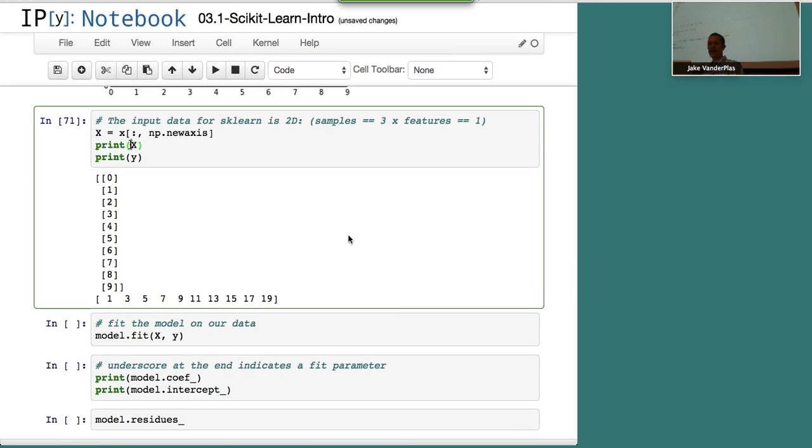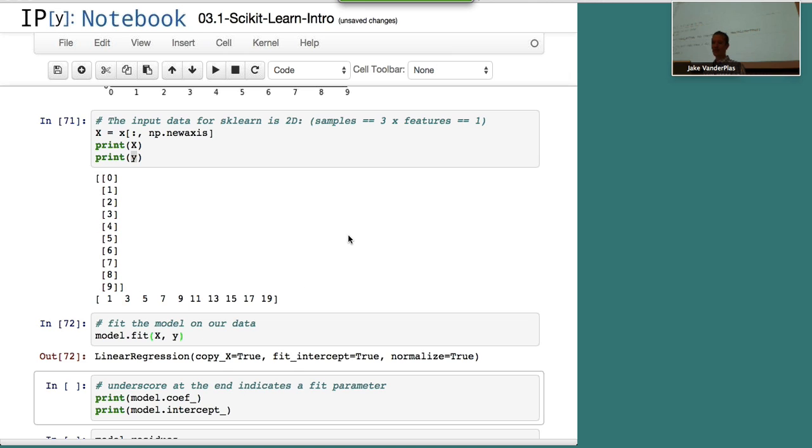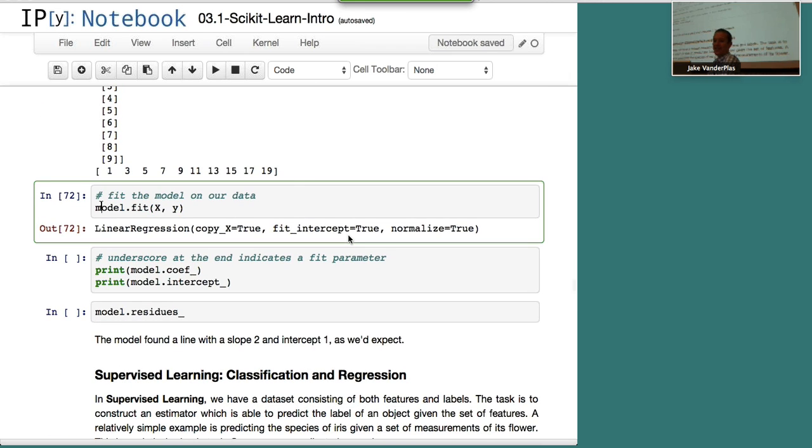So now we have our two-dimensional X array, number of samples by number of features. We have our Y array of labels, which is just the number of samples. And we do model.fit. This is when we take our model object and we say, given all those parameters, let's fit our model to data. And that will adjust some parameters on the inside of the model. It'll tune the model and make that model fit the data.